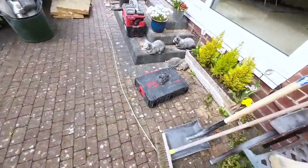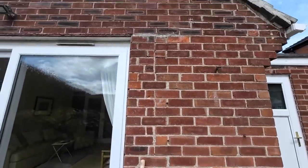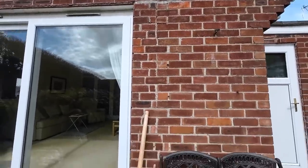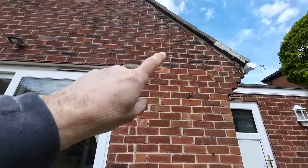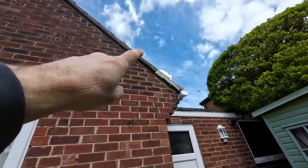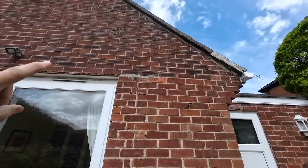Right, I'm down the other end of the garden now, other side. Do you want that patching? I don't know what's gone on there. They've changed the window and made a right pig's ear of it. But that involves all tooling out and what have you. And then you've got the window. There's the lift up. It's even lifted up the tiles and gone through the verge.